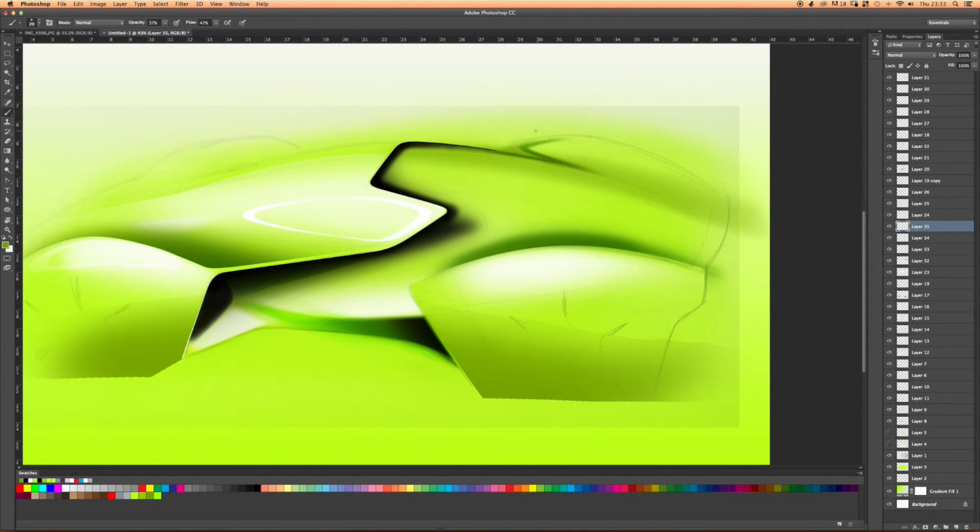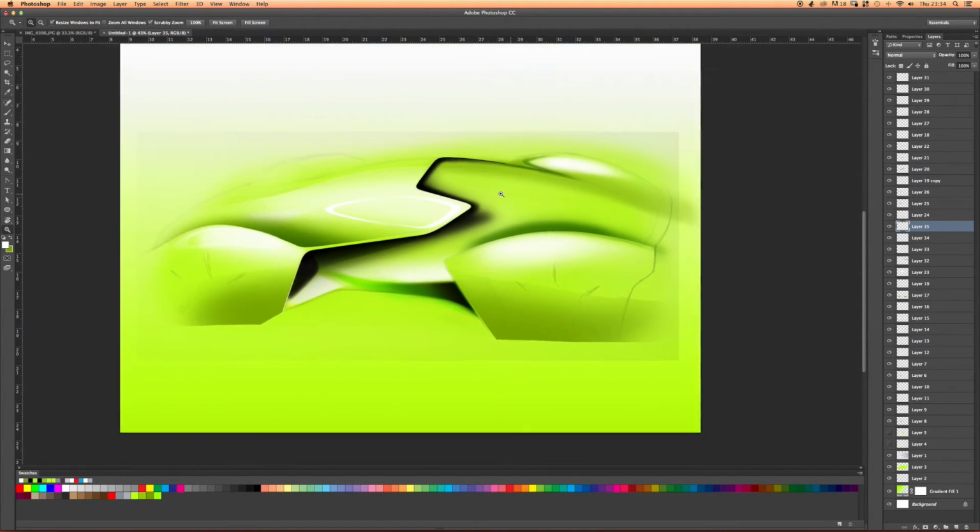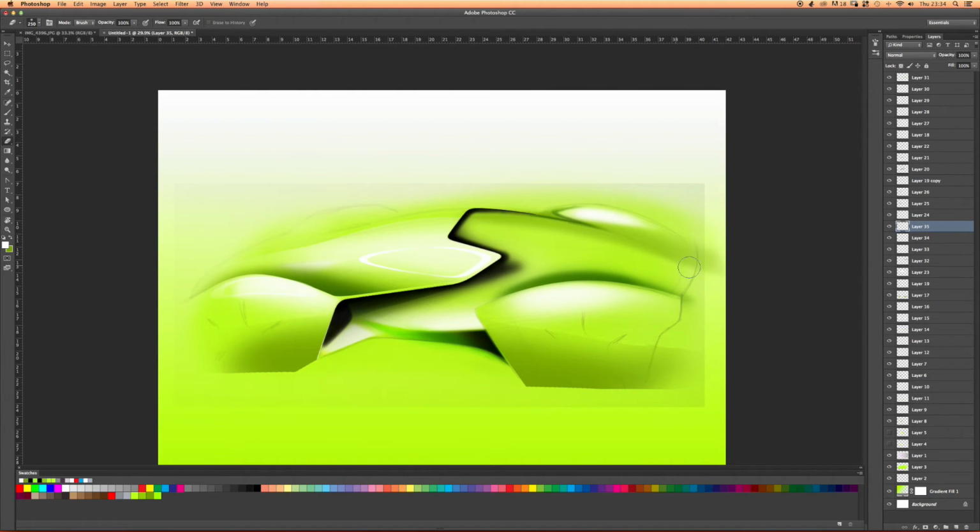Then I'm going to go white, bright white. And then I'm just going to build that up, 300 for now. So I'm just going to erase that around there. It's just doing the same as this on that side.